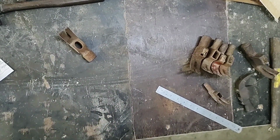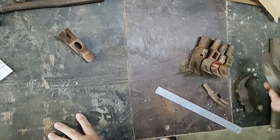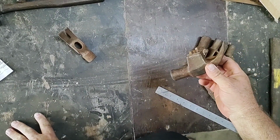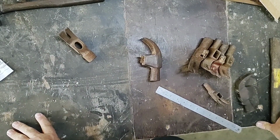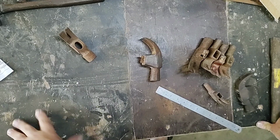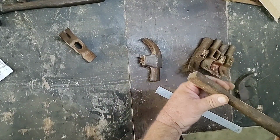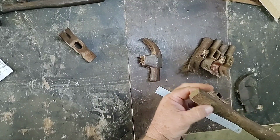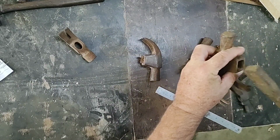Okay, so now we're going to cover hammer heads. And at the moment, these are claw hammer heads. Now, like I said on my previous video, the last time when I did the video on the claw hammer head, I explained that I believe that claw hammer head handles were the easiest to make. And I still believe that because they're very basic, because the hardest part I find on a hammer head to get right is the eye, or the part that fits through the eye of the head. So this is the eye of the head.